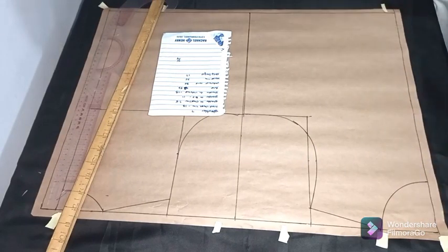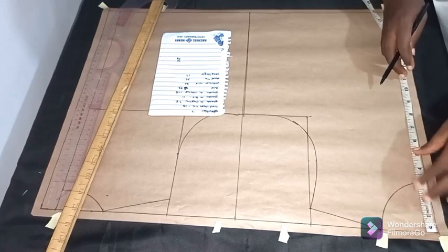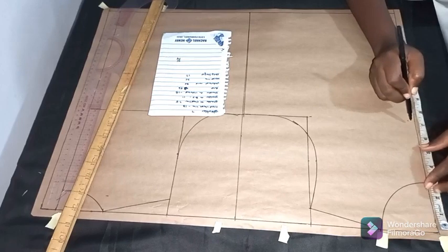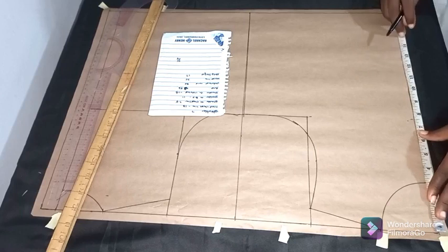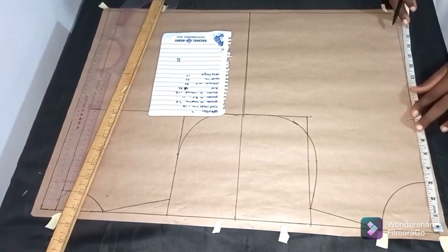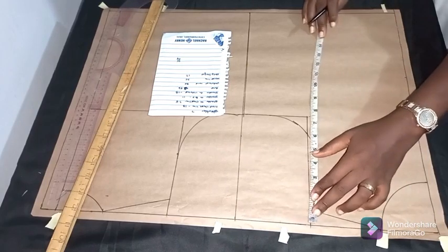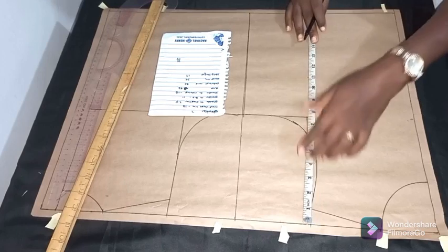Shoulder to the up bust or to the chest line, which for this person is 7.5 inches. Then for the shoulder to the bust point, we have 11 inches. We have 11 inches.